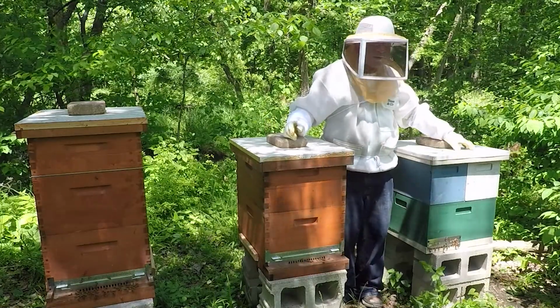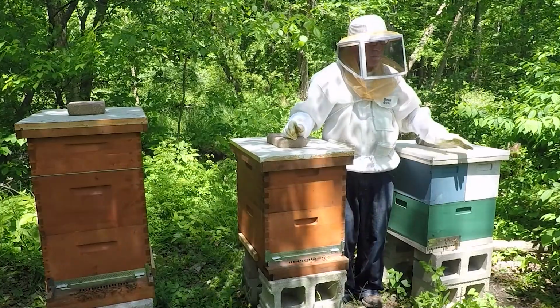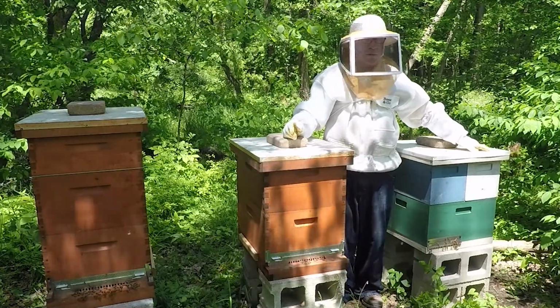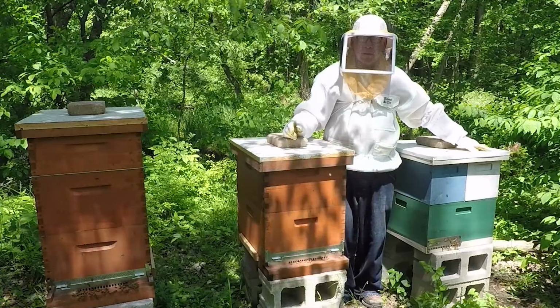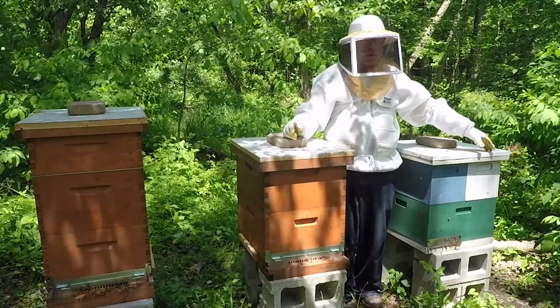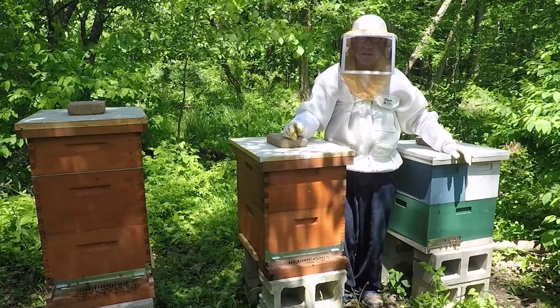And over here, what we did was, we got one nuke in this direction, and everything looks good there with our queen, but just for fun, went ahead and added some empty frames and kind of baited it with some lemongrass. We'll see if a swarm moves in. If it doesn't, there's no loss, but it's for fun, right? It's swarm season. Let's see if I can capture a swarm. If I see a swarm, I'm going to go ahead and take this apart and shove them in there. So anyway, I guess that's it for now.